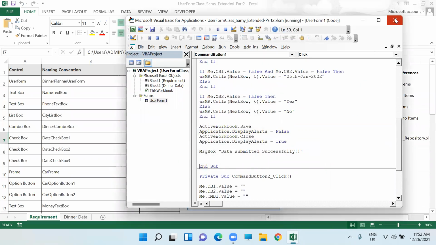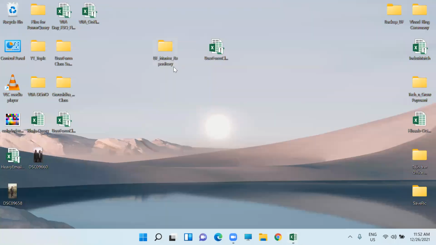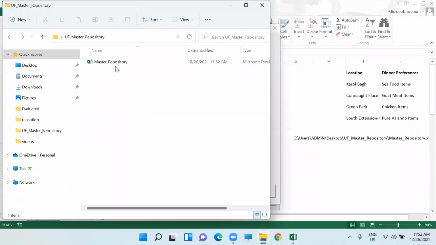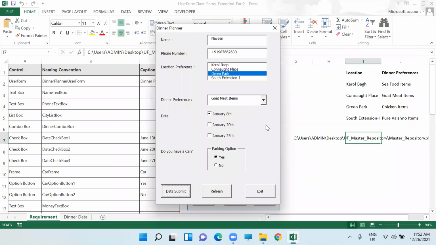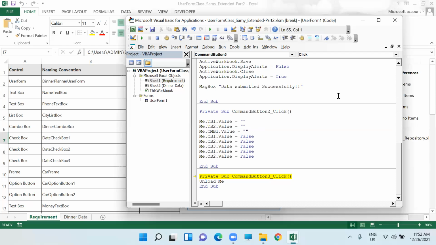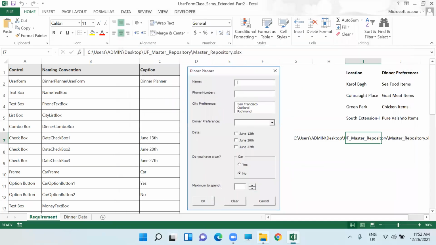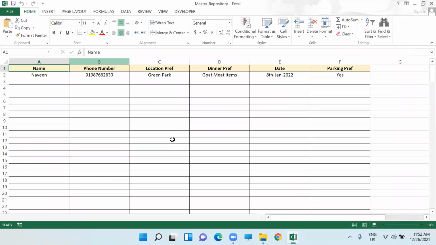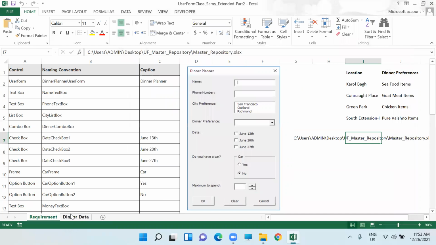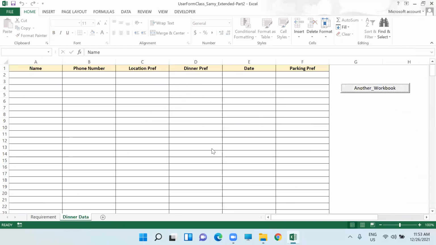Means if I go back here and check my master repository, let me just reset this. If I open this and show you, everything will be stored here. So this is completely working.